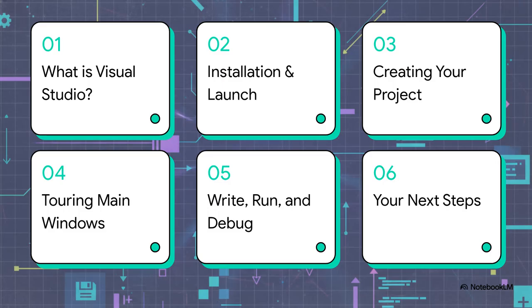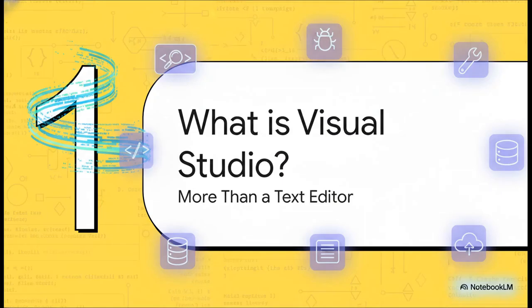Okay, so here's our game plan. First, we'll get a handle on what Visual Studio really is. Then we'll get it installed and create our very first project. After a quick tour of the main screen, we'll get to the fun part, writing, running, and even debugging our first bit of code. And finally, we'll talk about where you can go from here. All right, let's dive in.